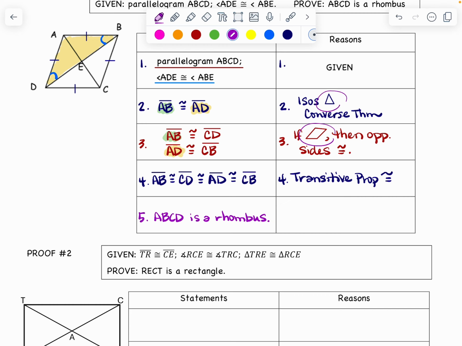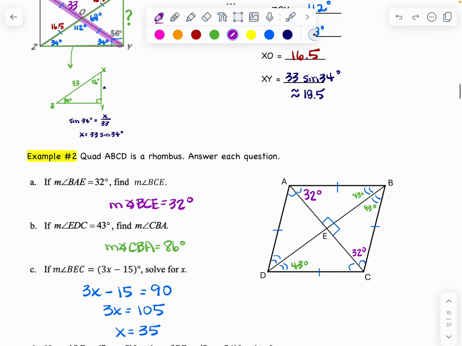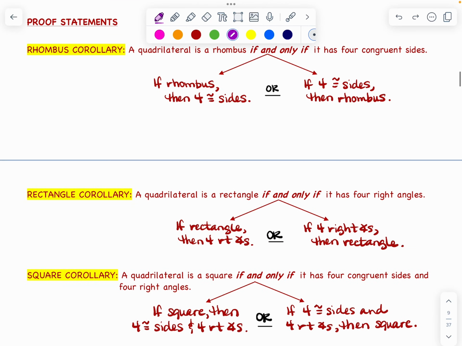And please, again, spell out the word rhombus. Don't try to draw a rhombus, right? The only shapes I'm allowing you to do that with are parallelograms and triangles. Other than that, you need to write the word out.